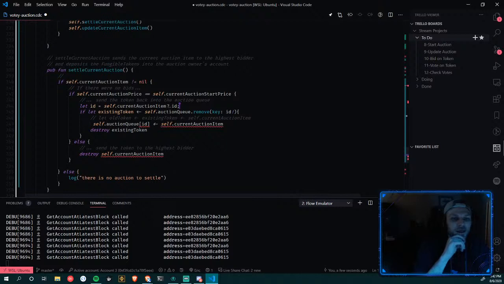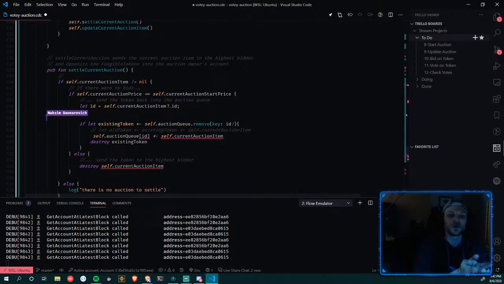Yeah, I think it's also one of these, in the tutorials for non-fungible tokens, when we had a collection, we had this method where you would grab a resource from within a collection and then swap it. So you kind of abstract this moving stuff away with another method. Yeah. Make it less messy.